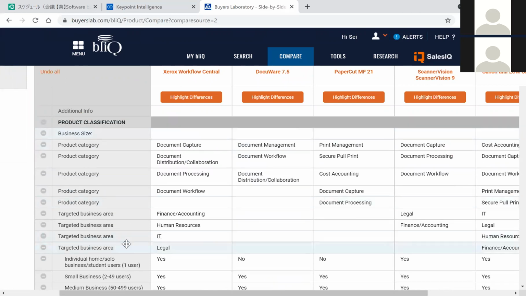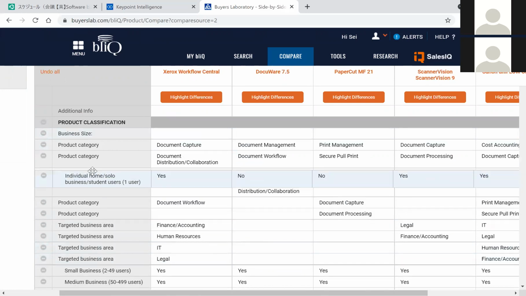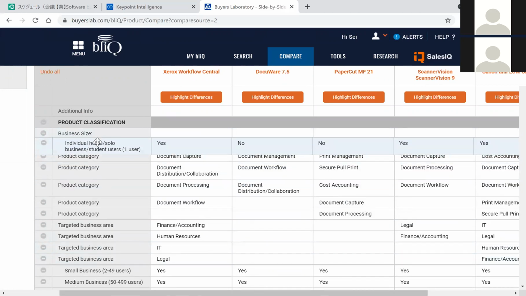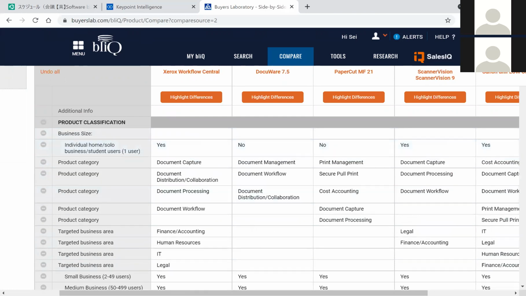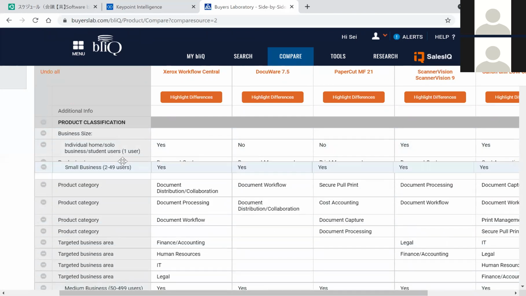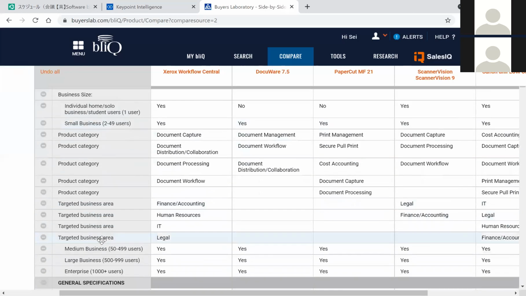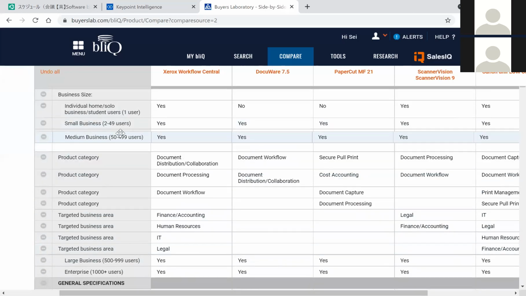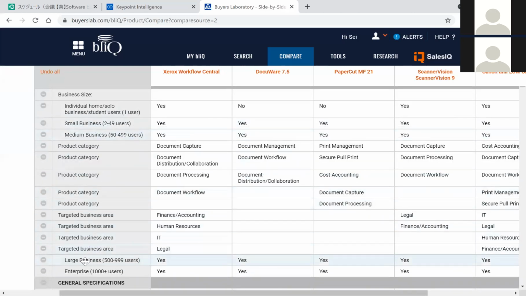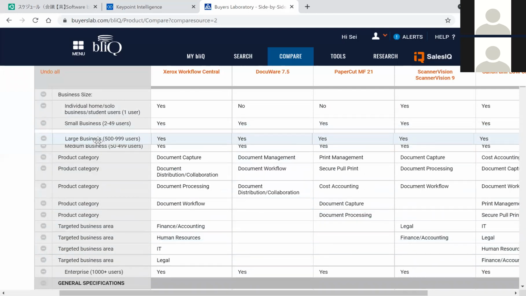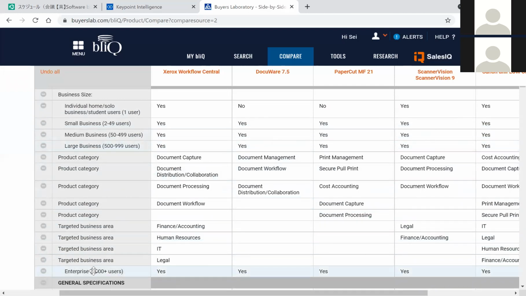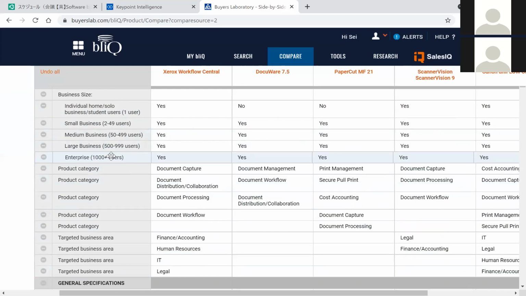So for example, you want to see the business size on the tab. What is the target business size? On the tab like this, you can do that like this.